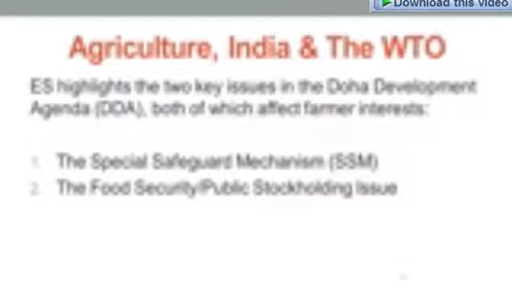So first, and one of the most crucial aspects in the WTO discussion is agriculture. India's major issues are all in agriculture. Now, there are 2 things India wants. Both are to protect farmer interest. One is the special safeguard mechanism. This is in case some countries are sending too many goods to us, we will be able to impose a special safeguard mechanism, primarily on farm goods, primarily on vegetables and farm products.